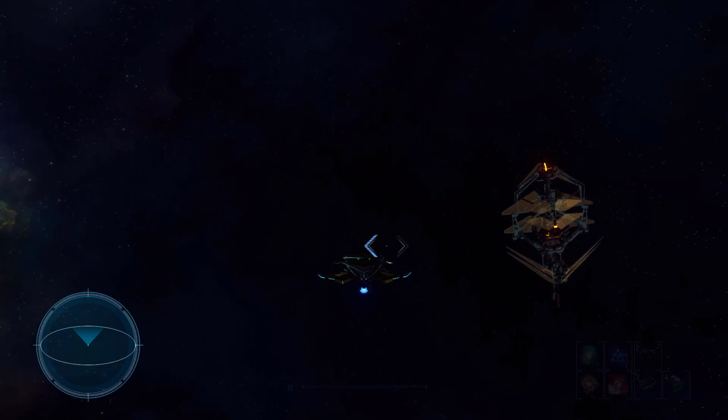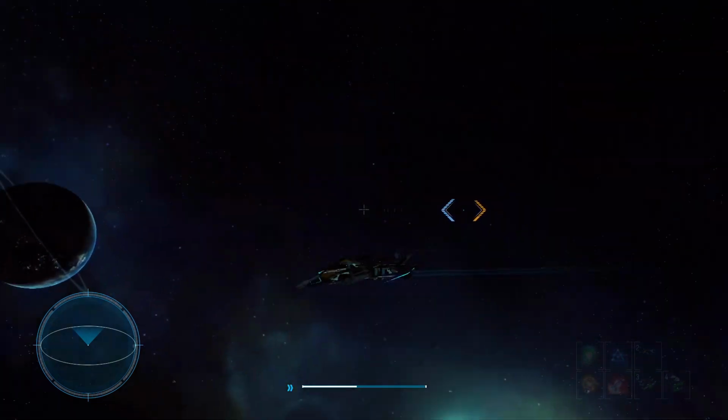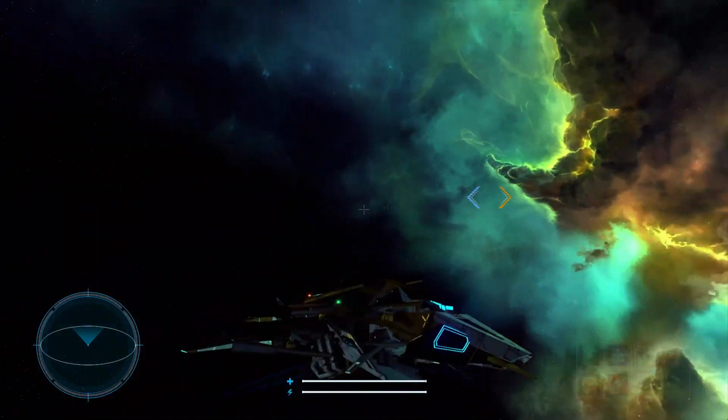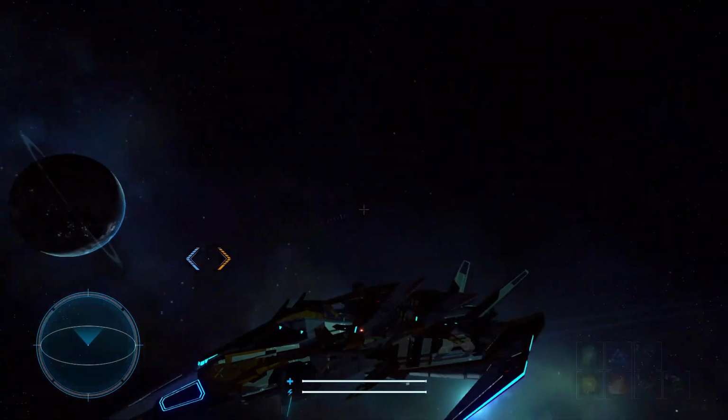Let me hit tab here and switch to a... should be... There we go. You can use your plus and minus keys on your numpad to zoom in here. This is a gunship. It's actually pretty damn powerful, especially once you upgrade the weapons.